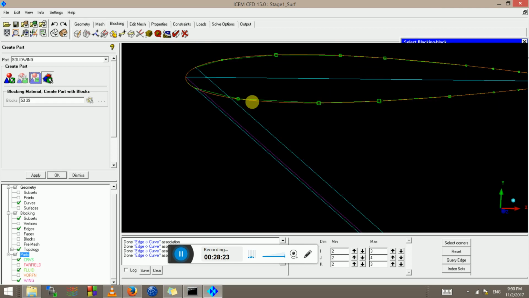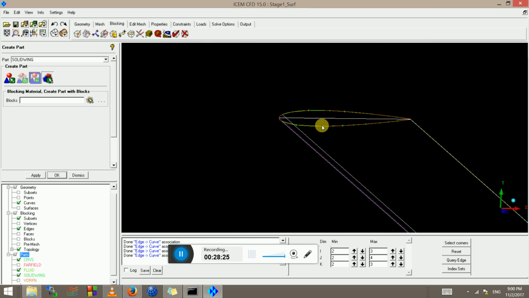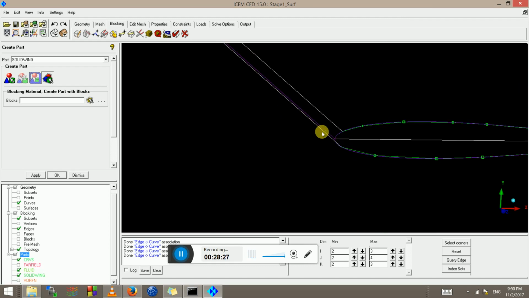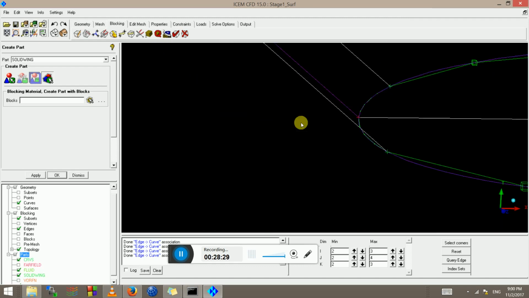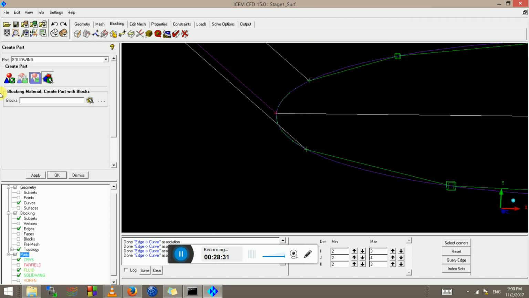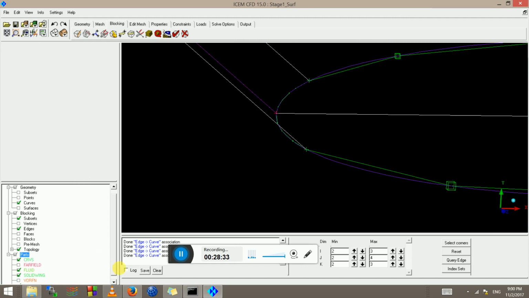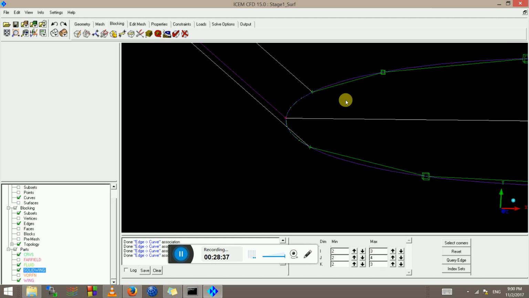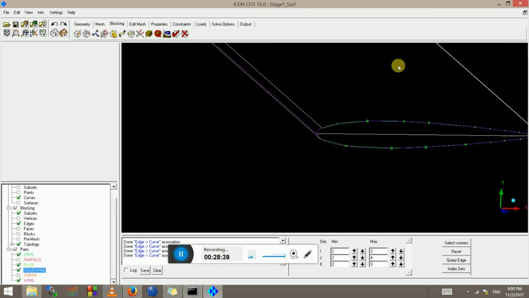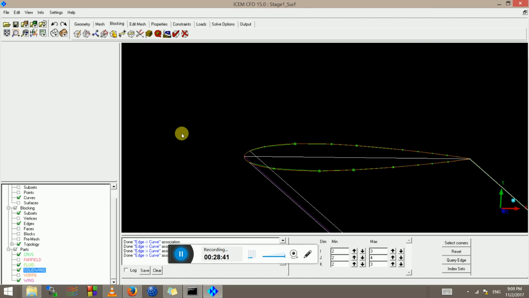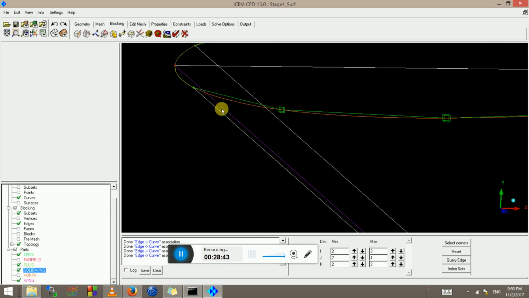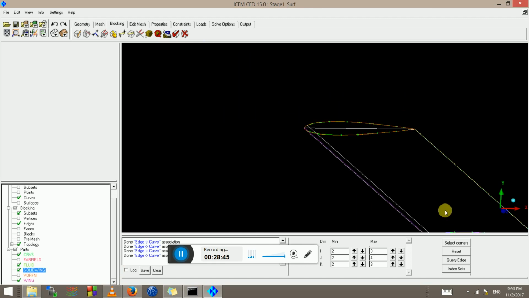I'm going to select these two, and notice how once we selected the solid blocking, we have a new part here called solid wing, and the internal edges, the blue edges, have automatically been associated to the surface. Okay, so that's pretty great.